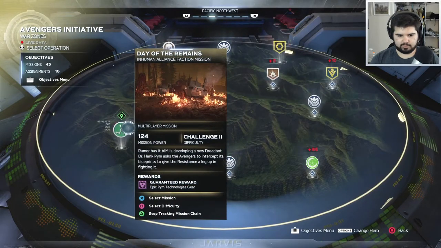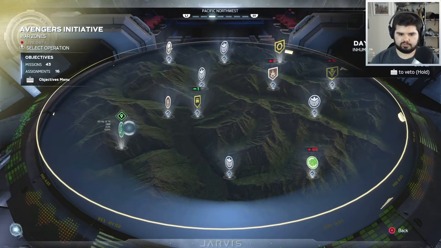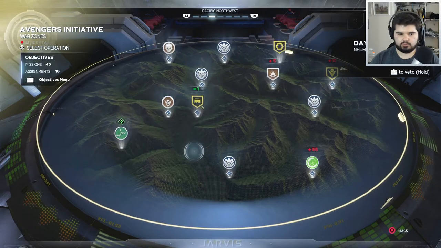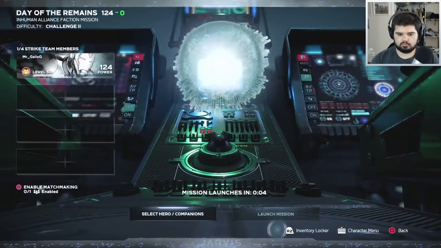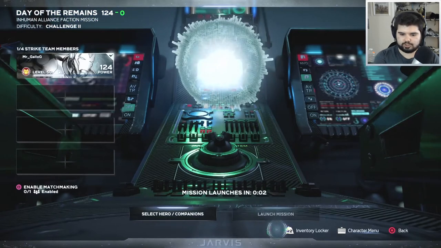Rumor has it AIM is developing a new dreadbot. Dr. Hank Pym asked the Avengers to intercept its blueprints to give the Resistance a leg up in fighting it. It's gonna be another boss robot fight. Doing so many of those. What's it gonna be this time? The warbot? The warship?